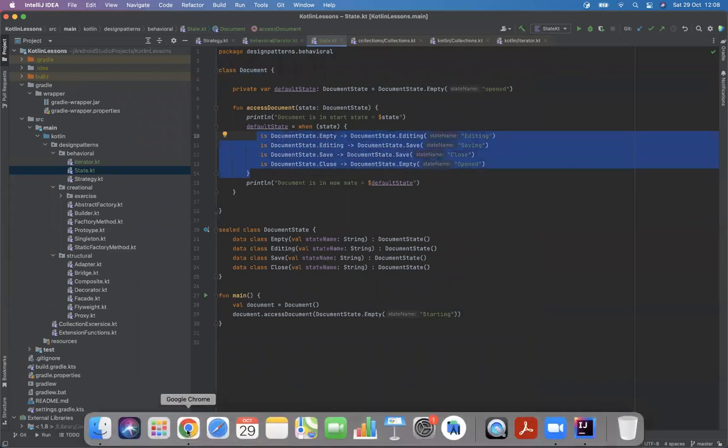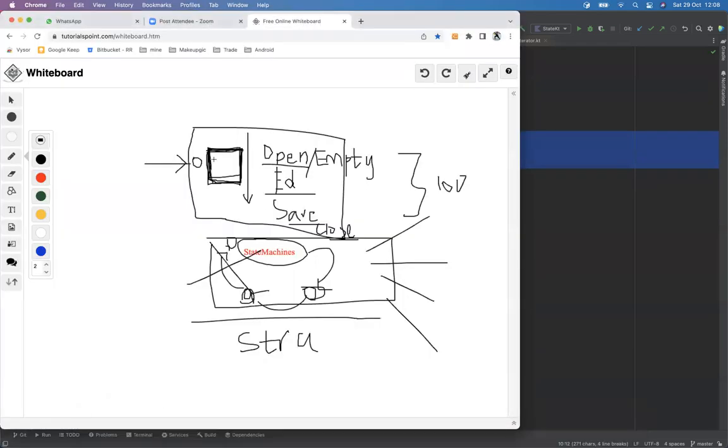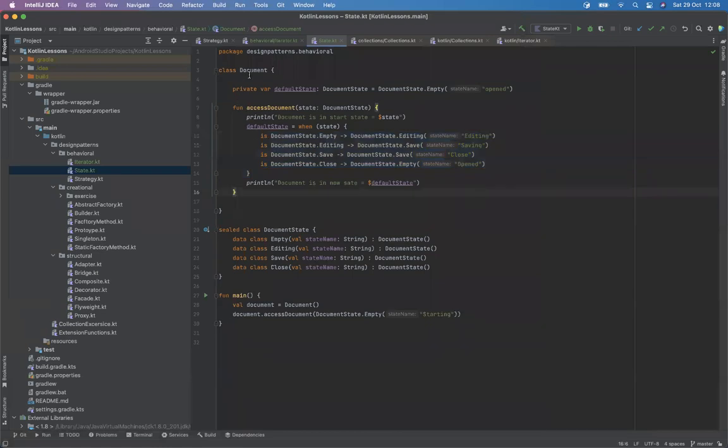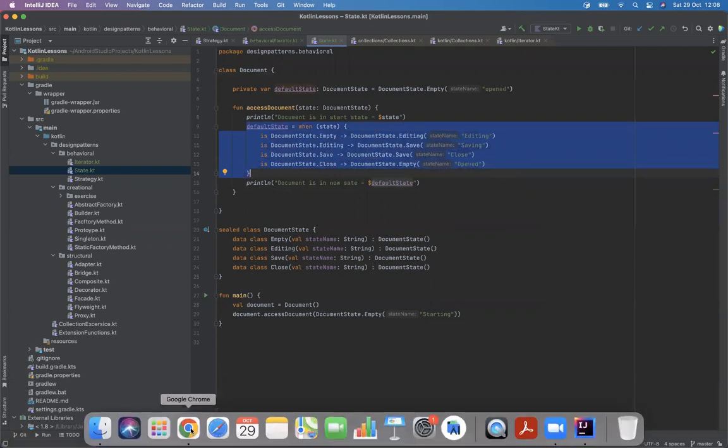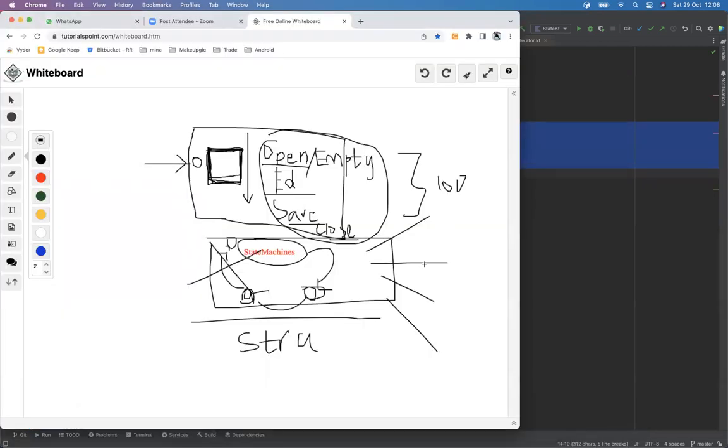Tomorrow our business requirement wouldn't come and say, hey, a document can be in a flying state. No, what does it mean? It will never be in something unusual. It'll always be in one of these. So it's a good example to have a state machine like this, to take control of the states. But if you start seeing a state machine growing in many states and keep adding new states, nah, that's growing.